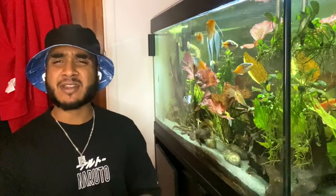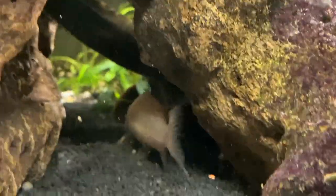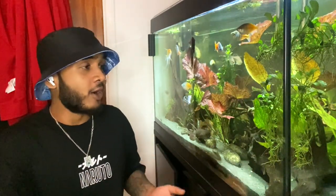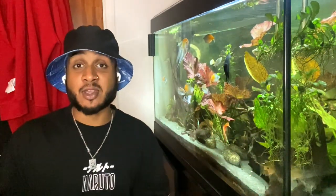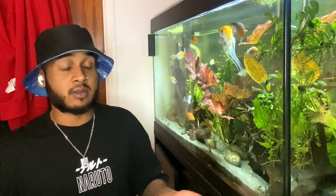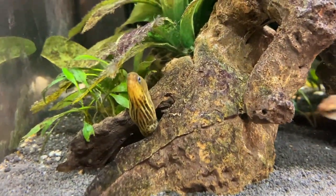You might be wondering about Corydoras being kind of small too. Yes, but Corydoras do have a defense system — they have spines with spikes which allow them to protect themselves against predators. Now, I do feel bad when those fish got eaten, but I understand nature. If you are looking to get predator fish, there is a chance it might eat one of your fish, and as long as you can accept that, you should be fine trying out a Moray Eel in a community tank. If you have a tank of just neon tetras and cherry barbs and you put a Tiger Moray in, it will most likely eat all of your fish. But if you have slightly bigger, more boisterous fish, you should be fine.